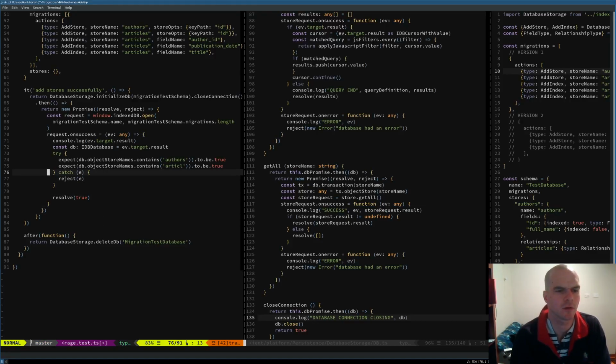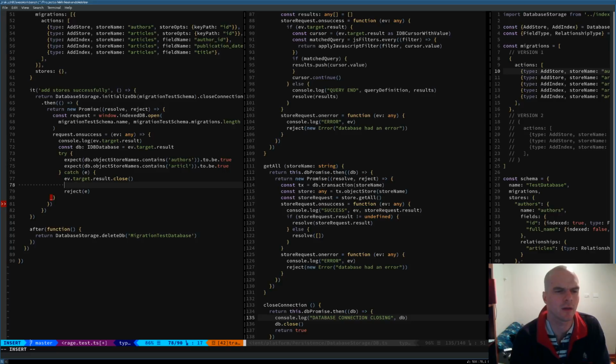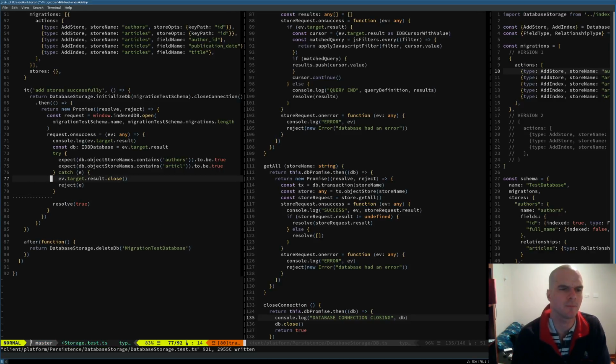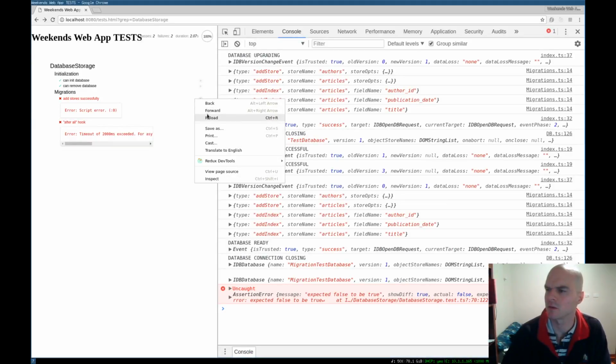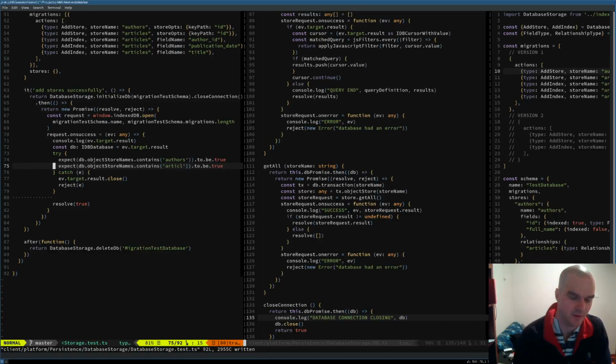We can also do our target result close, which is not a bad way to do it. And then if we get through all of that, then that means we can resolve true. So this will probably sort of set ourselves up. So we've got this try catch layer in here, and it means that these should bubble up in a way that I can read the test. Looks good to me. Expected false to be true, and we can probably line up which line that happened on. It's a bit unfortunate that it's not sort of in there completely, but that'll do, I guess.